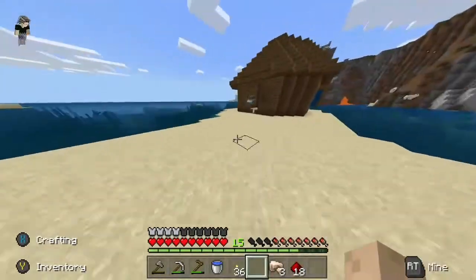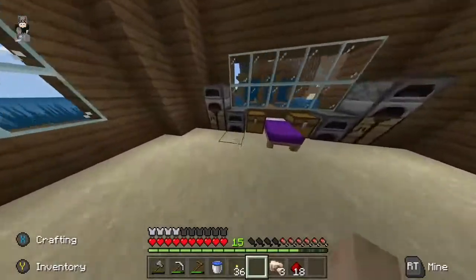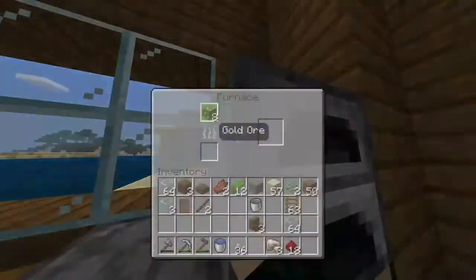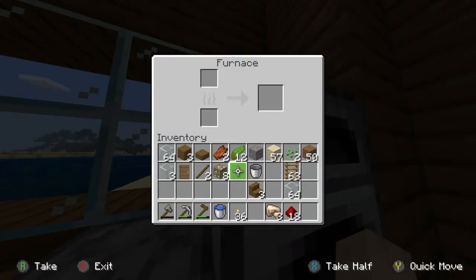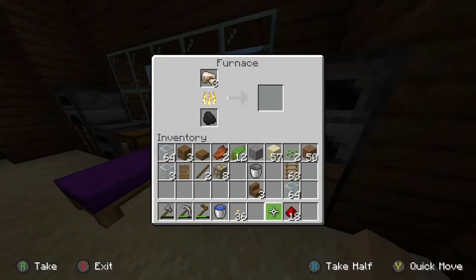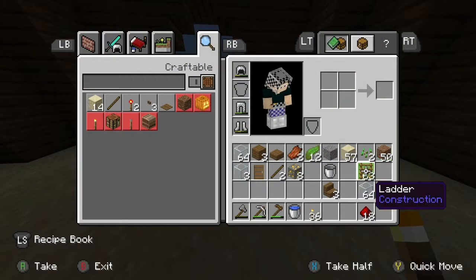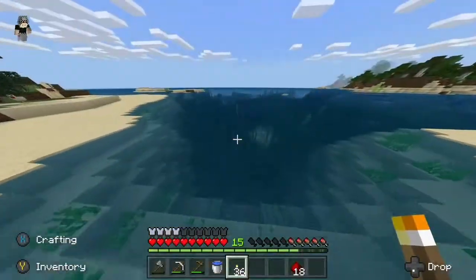Let's go smelt some iron. This iron, then. Oh, there's a gold ore. Gold ore you can only get with a silk touch pickaxe now, so that's actually nice. So leave that small, and we will head on back down, obviously.